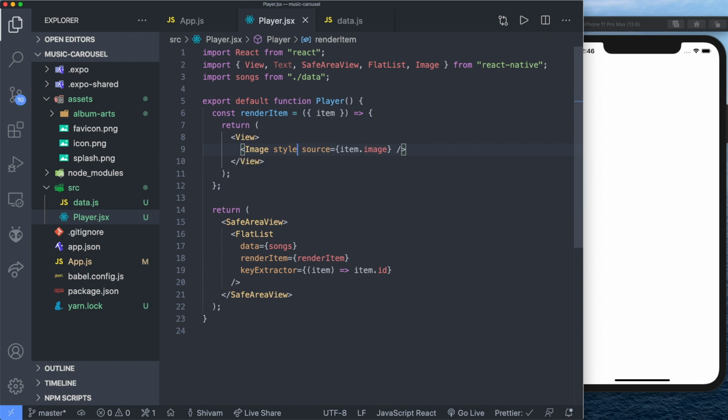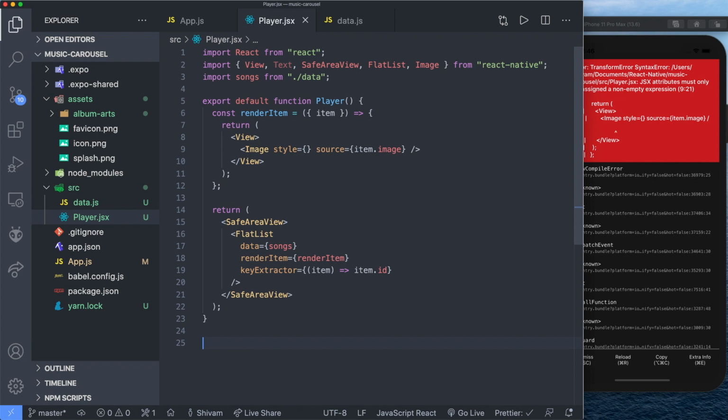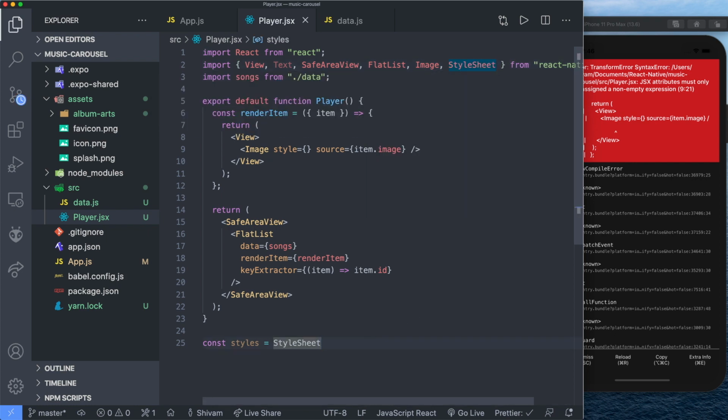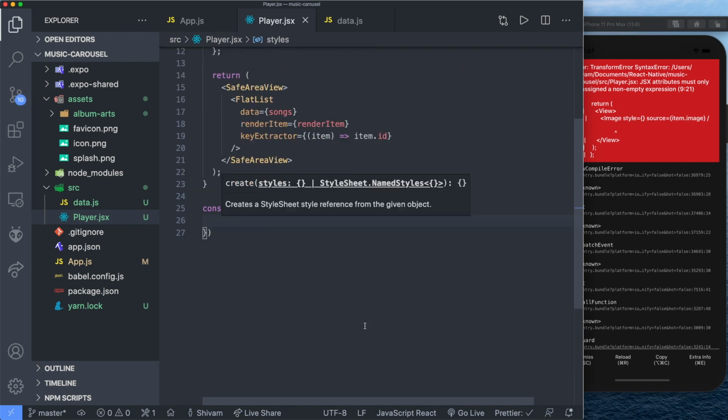And now let's add some style here. Style equals, let's create a style here, guys. So const styles equals StyleSheet. Let's auto import. No, auto import did not work. StyleSheet, here we go. StyleSheet dot create, and here we pass the object with objects containing a style.